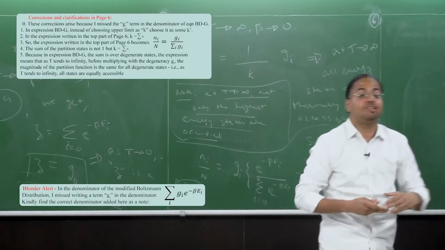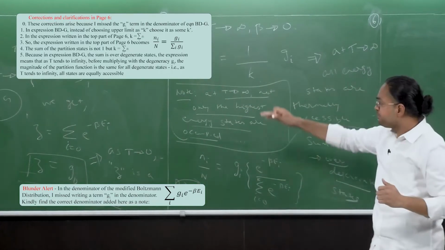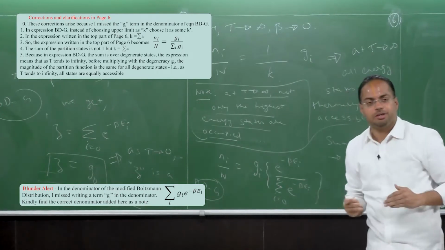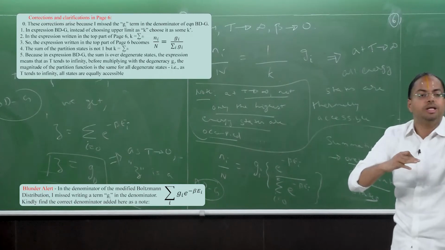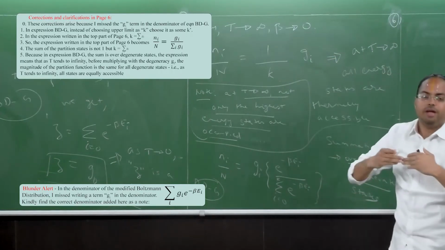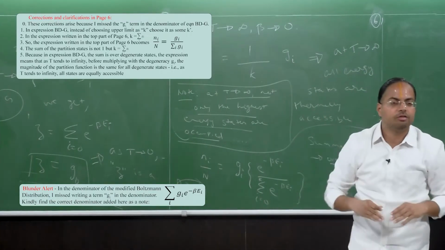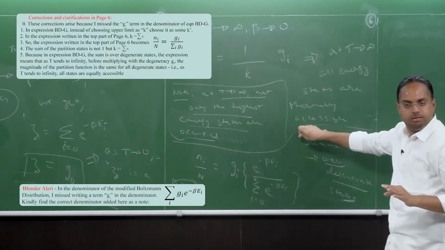By considering the extrema, that is T tends to infinity and T tends to 0 case, we saw that the partition function gives us tremendous molecular information, right? Molecular information about the energy states which could be thermally accessed at any given temperature. So at T tends to infinity, all states are equally likely, and as T tends to 0, only the ground state is going to be likely for us. Okay, I hope the message is clear, right?